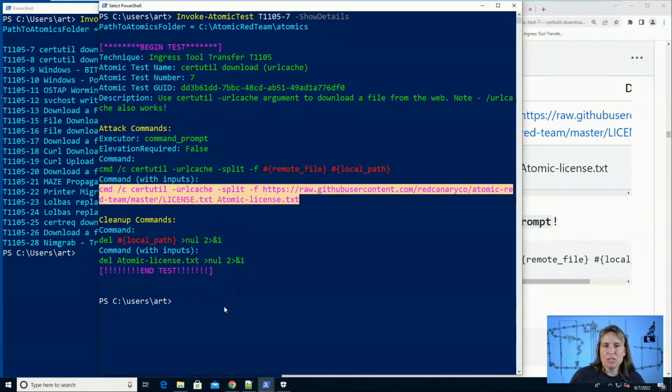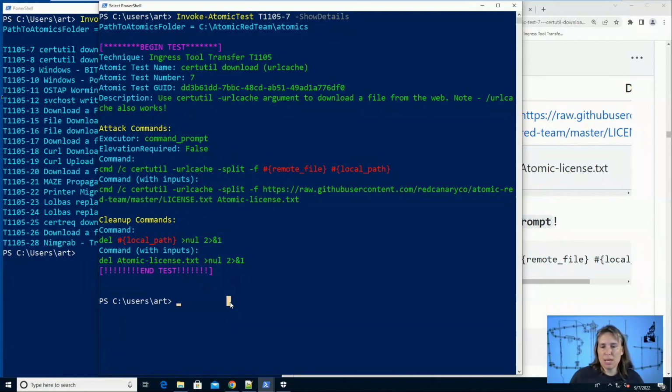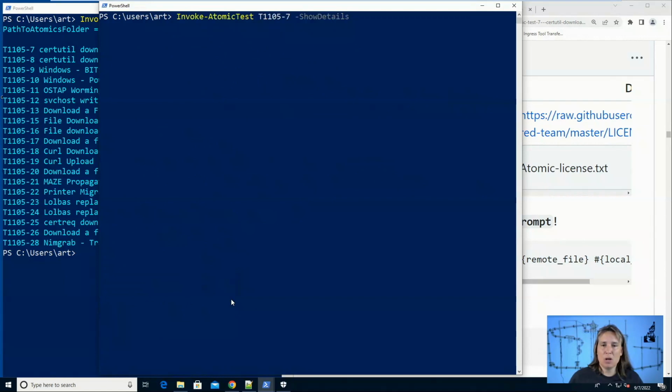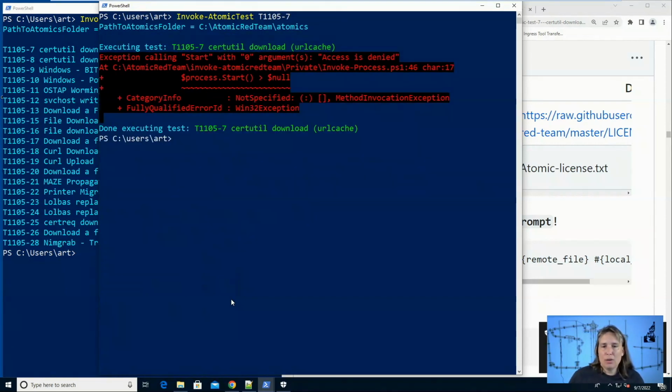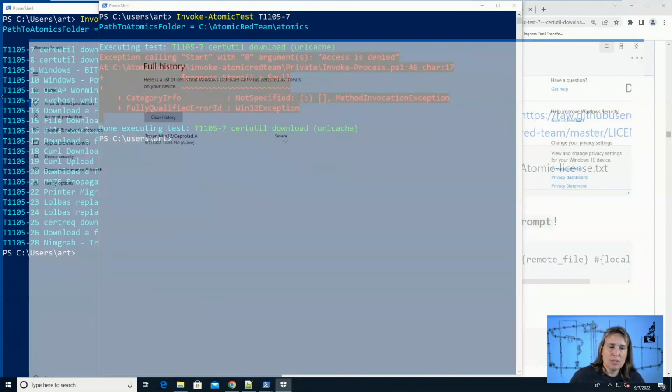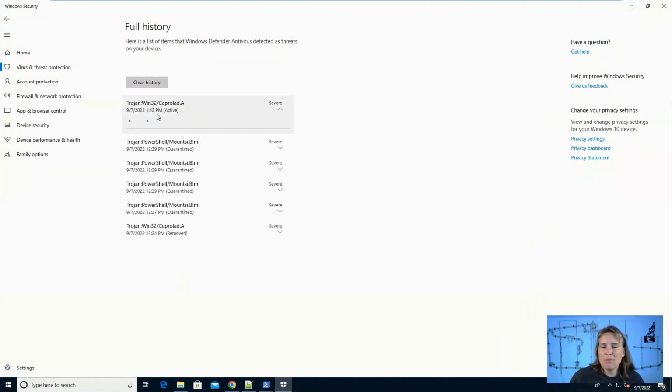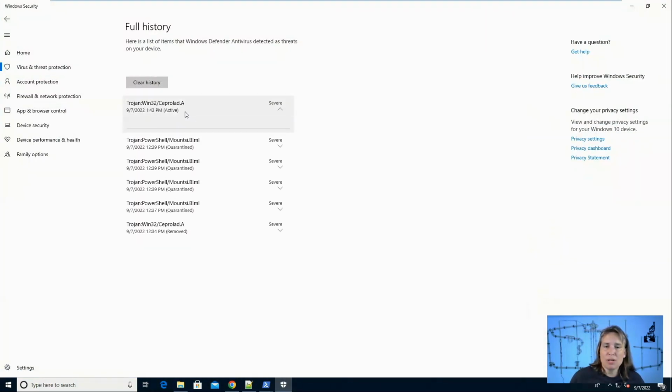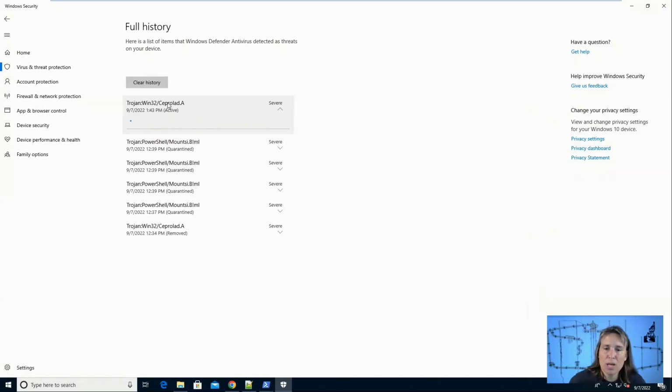But since we have this execution framework and Invoke-AtomicTest here, we can just tell it to do it. So if we make the same call as we did before without any of the show details options, it'll just run that test. So here we go. And it says, we found something bad in your script, and AV comes up, Windows Defender comes up, and it says we're blocking something called Seprola.A.